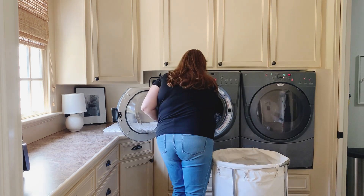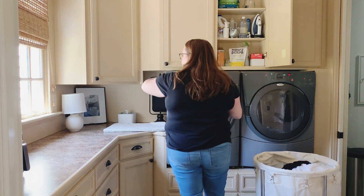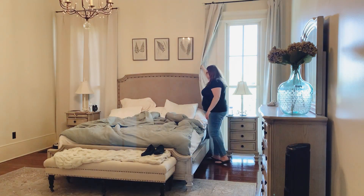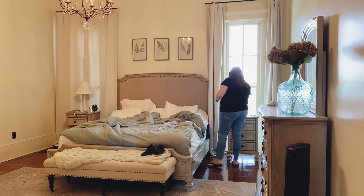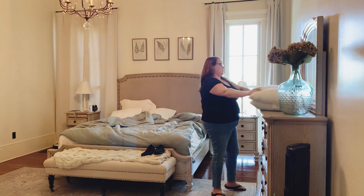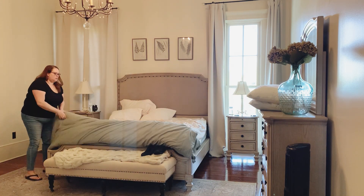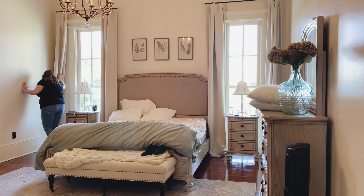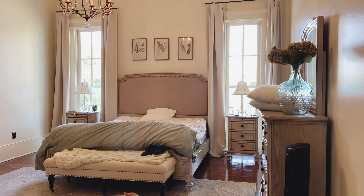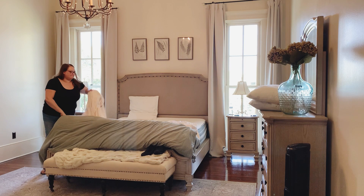Now that the rug is finished, I'm going to go ahead and start on our regular laundry and get that going as well. It was also time to strip the bed and do all the sheets. I had just done the duvet last week, so I like to have those on different schedules — it's just less washing if I do it on two different days. I'm going to strip the bed down and get that going. I also almost hit the cat with the sheets I was throwing in the corner — so whoops, sorry Sunny.